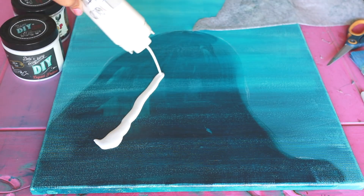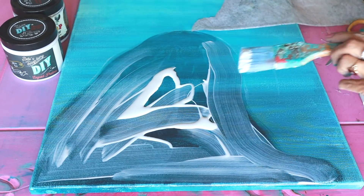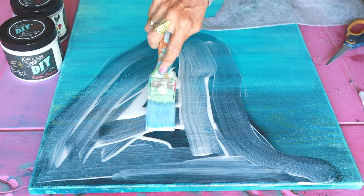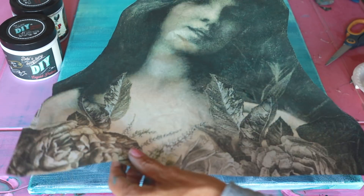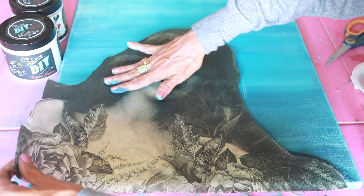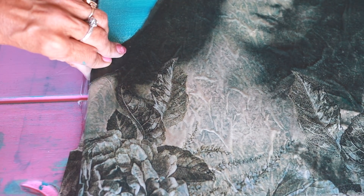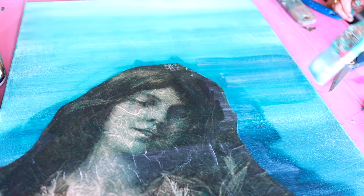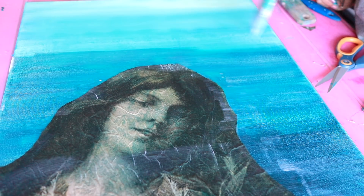I went back out to the shop, grabbed some liquid patina, and went right over the same area with my brush. Liquid patina is really thick and I only needed to use about half the amount I used. If you use too much liquid patina, you will tend to get more wrinkling. My project did end up with a few minor wrinkles, but they dried out as the paper dried. I'm telling myself that's part of the vintage look and I like it — but I know I need to be more patient with decoupage. I'm sure if I would have used less product, it would have had a better result.